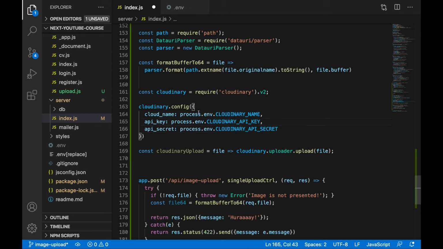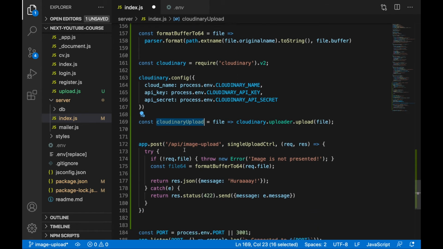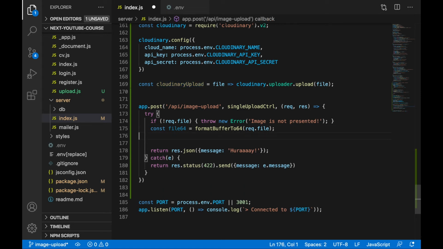So now we are configuring Cloudinary to point to our cloud. All right, to our API. And now we can use your function Cloudinary upload, which should upload image to Cloudinary, and we should be done. All right, so let's see here. Okay, so we have a file base64. I will write here simply Cloudinary upload. So Cloudinary upload. Let's execute here, and let's provide here our base64 image.